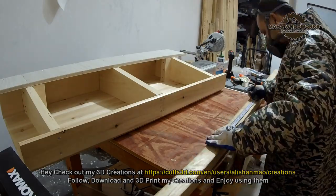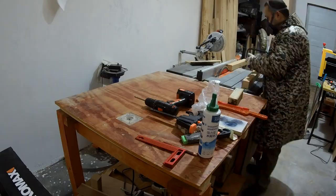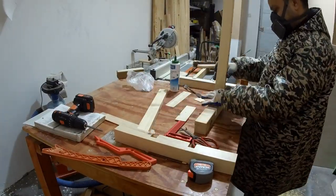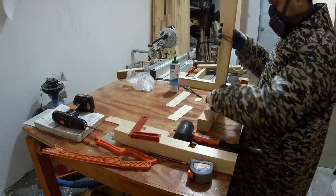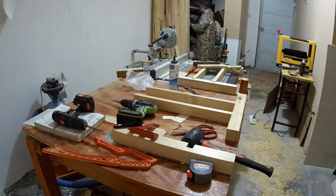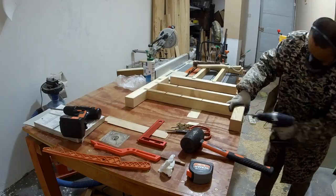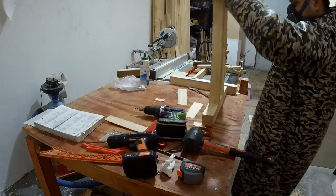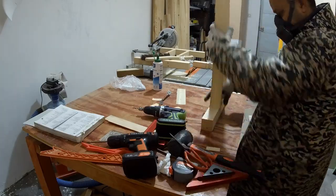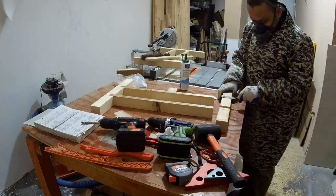Once it was done, it was time, according to the plan, to cut the pieces for the legs and then assemble them. So I went again with my kerf making tool, cut dados, and made a simple design for these pieces of the legs, as you can see right here. Instead of one piece in the middle, I went with two by ripping them apart, and it actually made a very nice simple design. It was nice and square, and very solid.